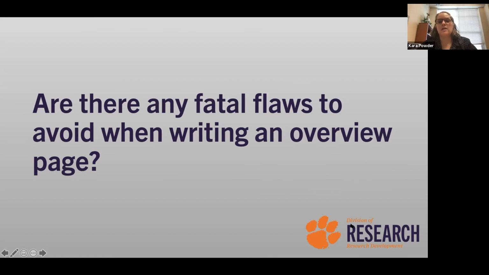So otherwise, the general things that you don't want to do in a grant anyway, like typos or that sentence that you just trailed off on, it's the same types of things, amplified in some ways for this document. So I think that's the biggest thing, make sure you take it seriously, because again, this might be the only thing people see.